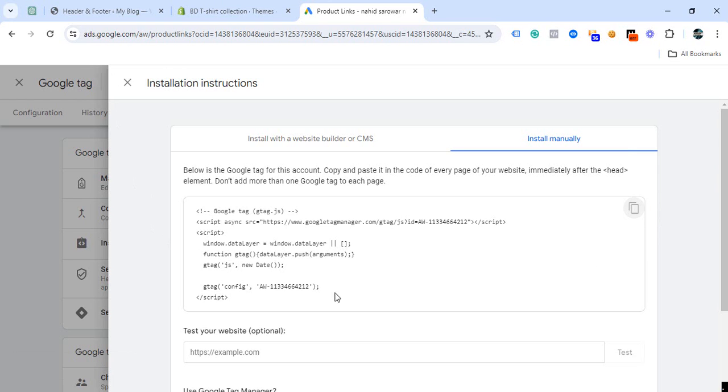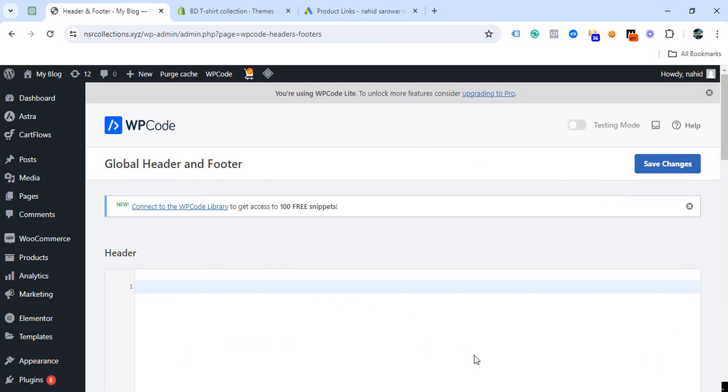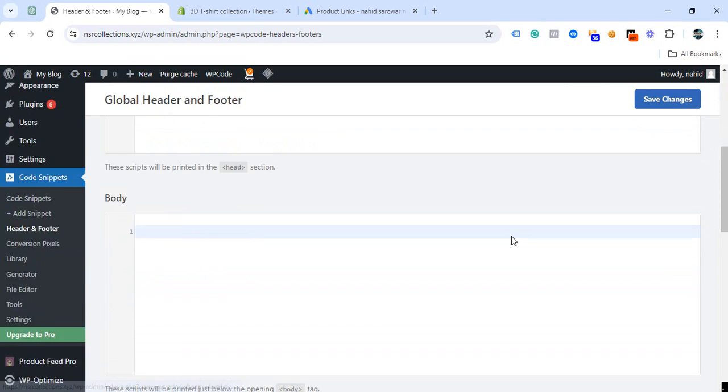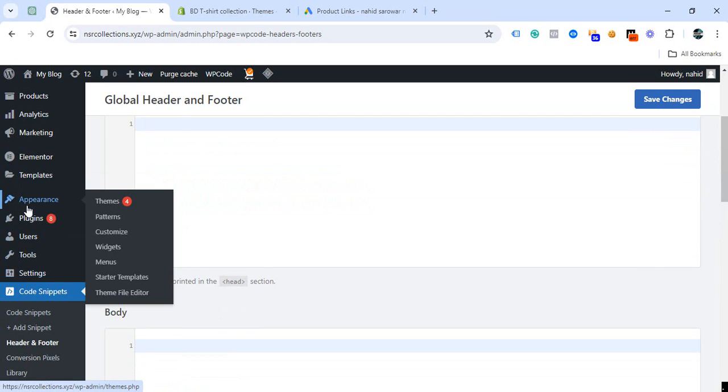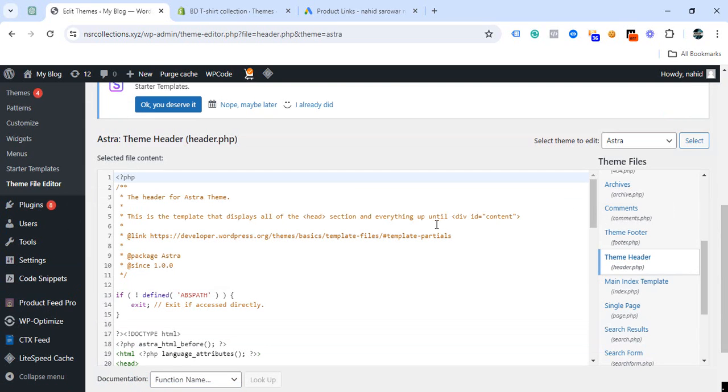First, we install the Google tag on our WordPress website. So first you come to our WordPress website. We can install the Google tag on a WordPress website two ways. One is using a plugin, another is we can paste the code in the website head section. So I will teach you both ways. First, you come to appearance and click the theme file editor. Click here and you can find the theme header.